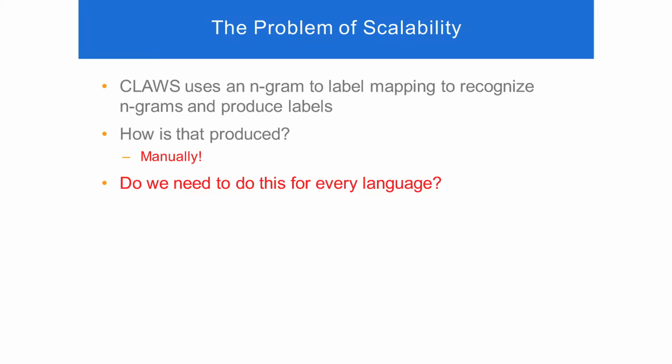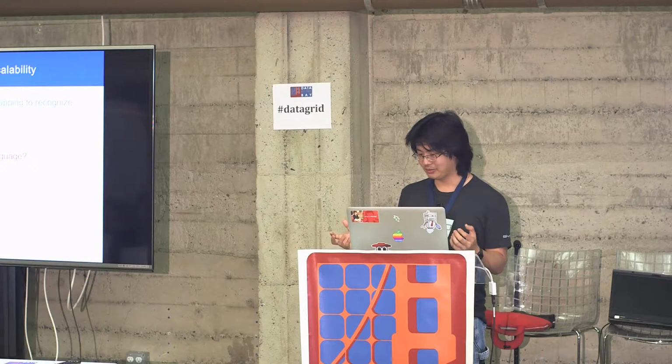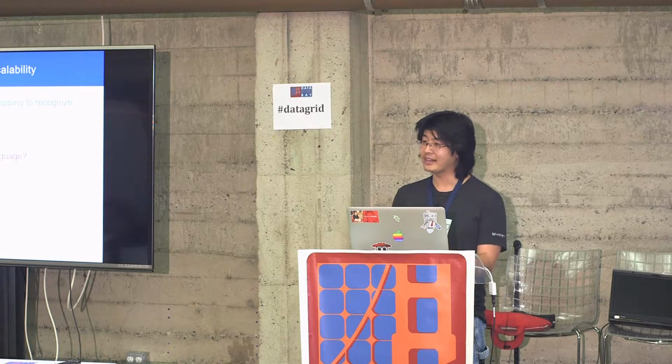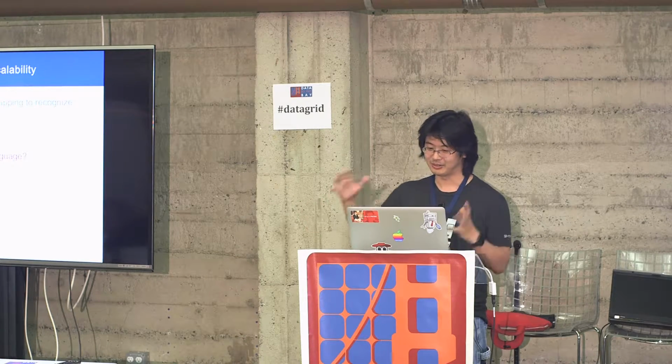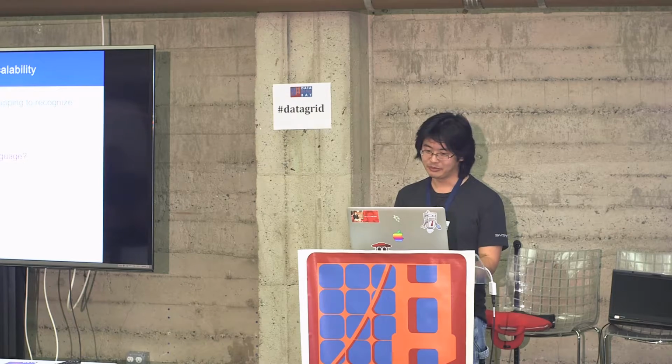Okay. So that brings us to our problem of scalability. If we want Clause to work in other languages, because of our n-gram-based approach, Clause is only going to understand words that we've taught it. If we've only taught it English, Clause is not going to understand French. On the other hand, we'd really rather not have to manually teach Clause each language, because the work our data analysts do is relatively specialized and pretty specific to our product. So it would be very manual and labor intensive to try to do this for every language.